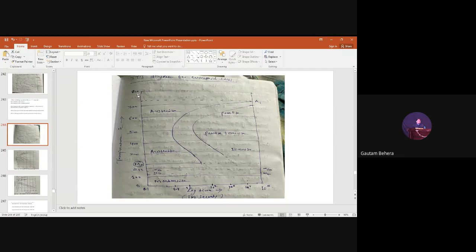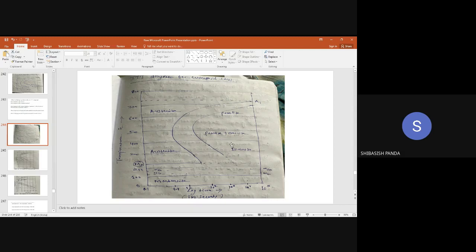You can draw a cooling curve depending upon your situation. If you want to cool at a very fast rate, the cooling curve will be like this. It will not be like this. All of these cooling curves are continuous. There is no point where you can see the slope is 0, no holding time in between the curve. So that shows that all these are continuous cooling curves.